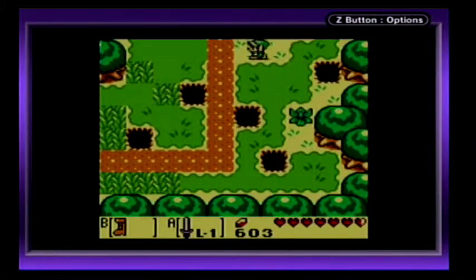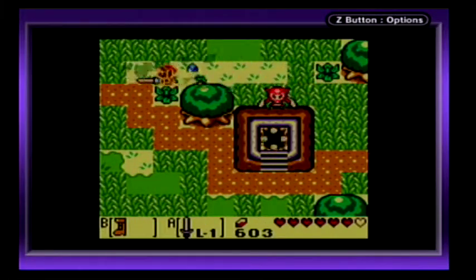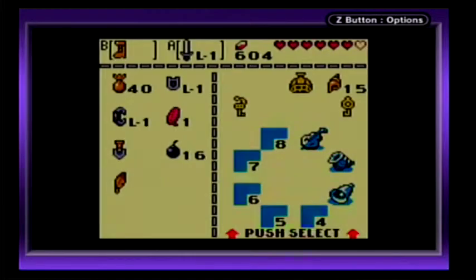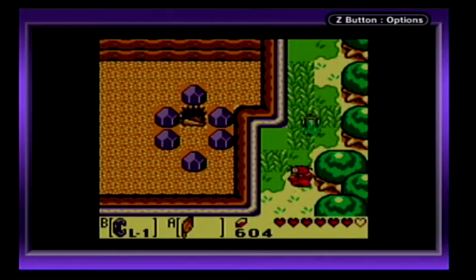So the next thing we're going to do is tackle a dungeon that is completely exclusive to Link's Awakening DX. So you remember that path that we found when we went to the library? It showed us some sort of passage. Well, let's go see what we can figure out.